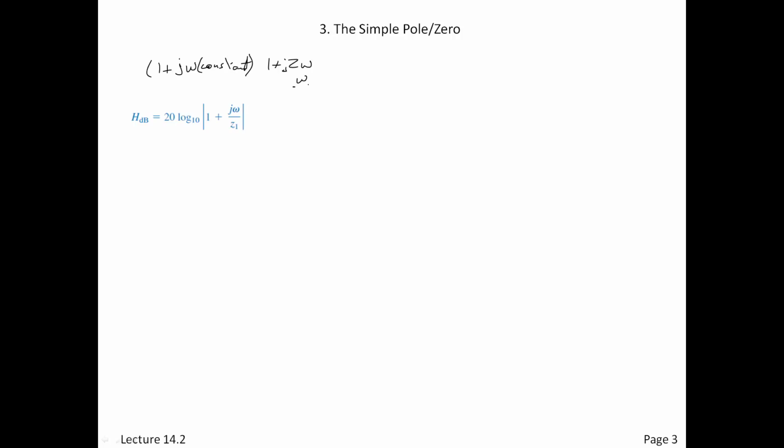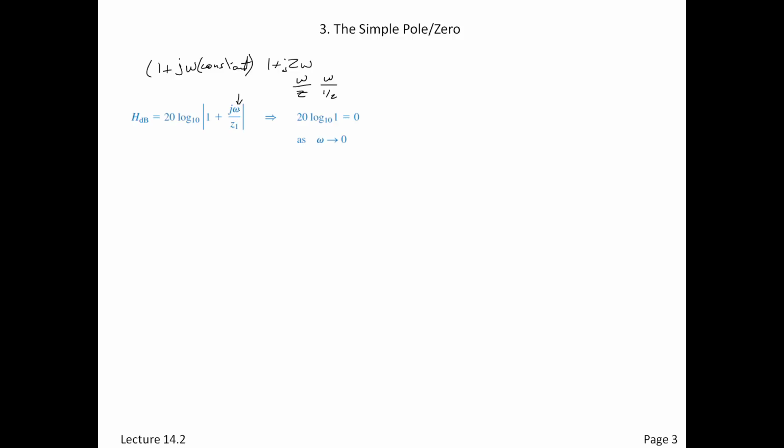It looks like omega over the 0, right? So what I have here might be written as omega over 1/2, to get it in this form right here. So we're extracting that. We're trying to set it up so that we can easily identify exactly where in frequency terms the 0 is. All right, now let's take a couple of cases. As omega approaches 0, in other words, as it gets low, you approach DC. As it gets really low, you have 20 log to the base 10 of 1, right? So this form, omega over z 1.